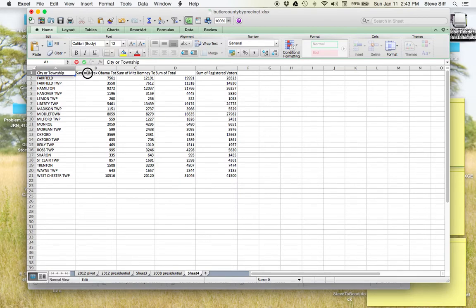And the sum of Barack Obama, I'm going to say that is sort of 2012 numbers, right? Barack Obama 2012.